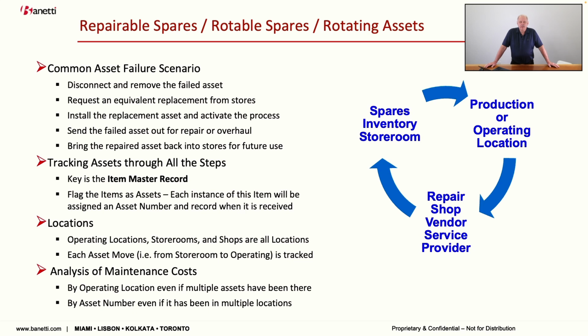The key to doing that is we set up an item master record. We define that item as indicative of assets that are being acquired, issued, installed, maintained, and then every instance of that item number that comes in will be assigned an asset number in the system. So we can now keep track of all the work that was performed at any location and determine if we've got a fundamental problem with how that location is architected. We can also keep track of all the work performed on a specific asset, regardless of where it was over its life cycle while we owned it. And that gives us a lot better insight into where we have problems that we need to systemically research.